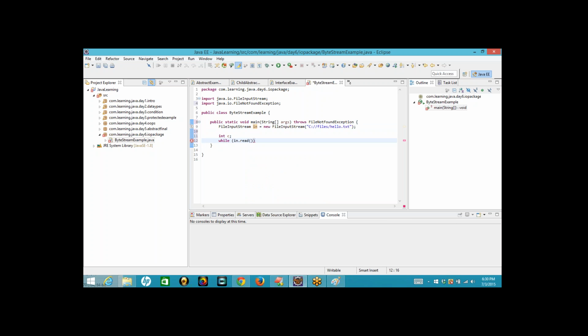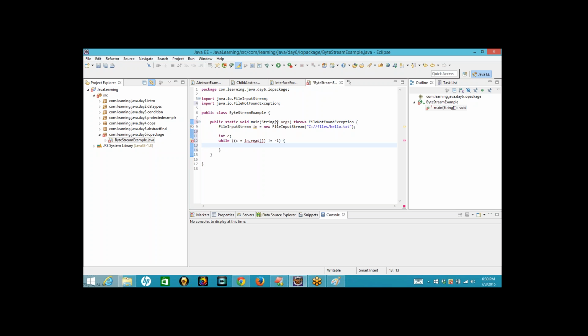Last. Till when you have to read is until the last character. So you will say until the count is not equal to -1, which is the last character. Correct? So you have declared a count and you are comparing that count with input.read. Until when are you comparing? Until it is not equal to the last character, until it reaches the last character. If there are no more characters present, then it will not read anything. Till then it will read.